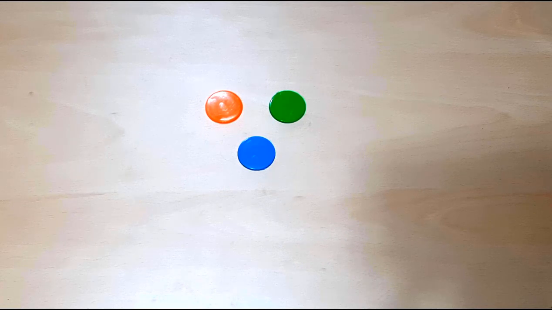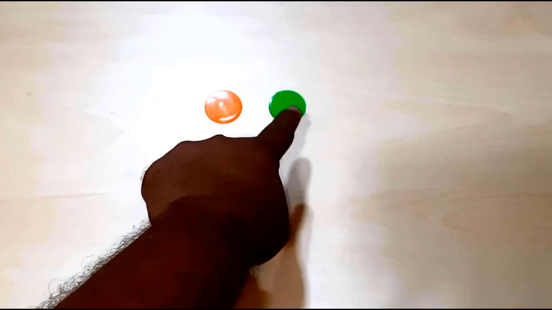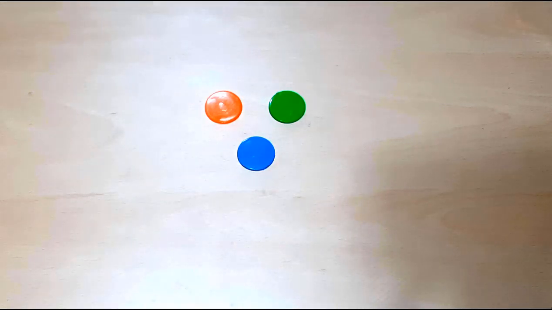Now I am taking one more coin. Now how many coins are there? Yes, we have one, two, three. Three coins. First of all we had five coins, then we took one coin from them, we remained with four coins, and after taking the second coin now we have three coins.